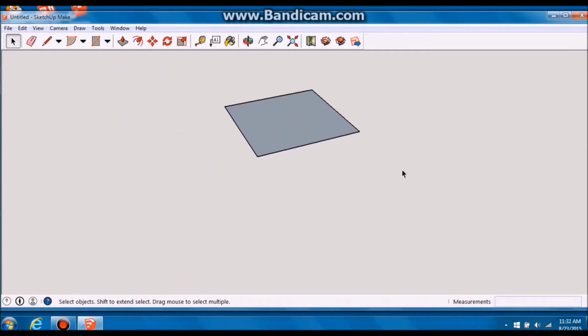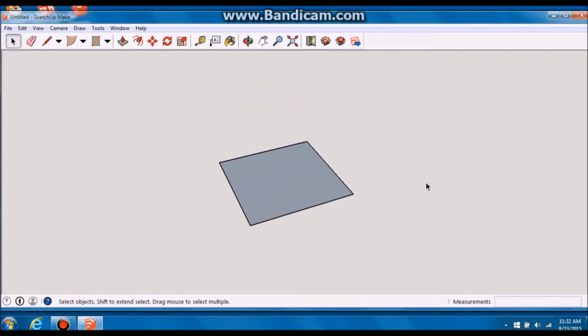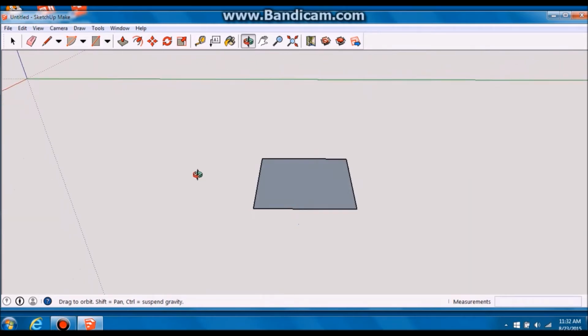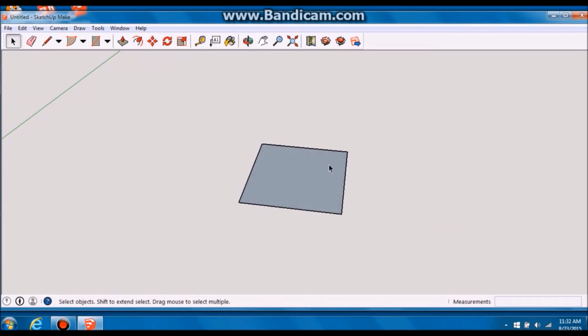And you can also press shift and press down the scroll button at the same time to pan. You can also hold down the scroll button and move your mouse to rotate and orbit around your shape. So those are just some ways of maneuvering around your objects. So now we have this 1.950 by 1.950.